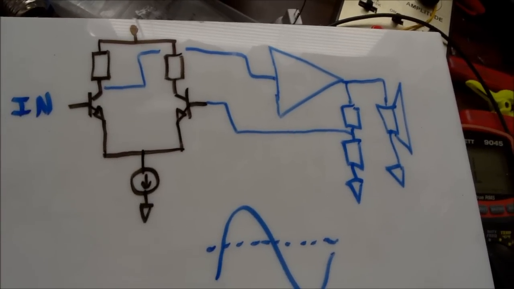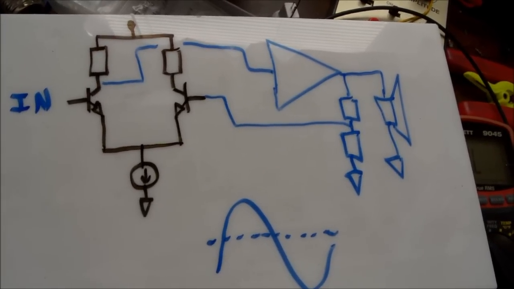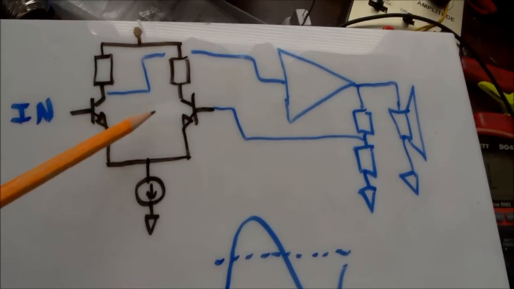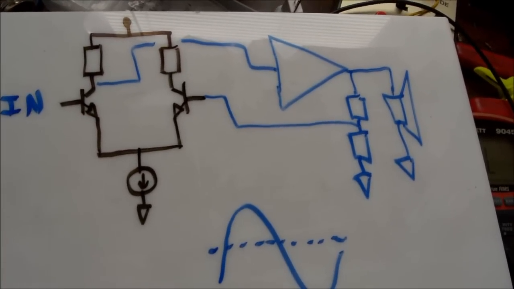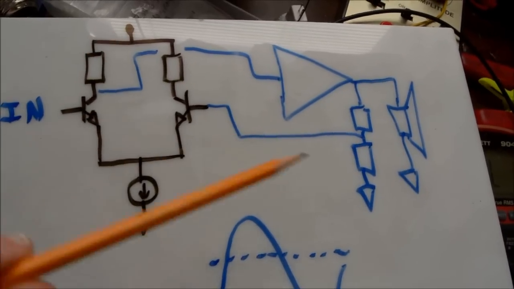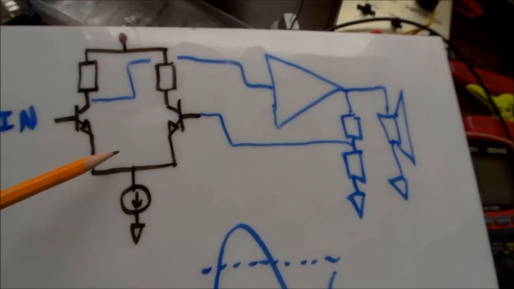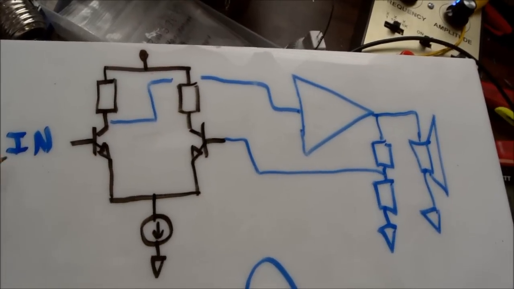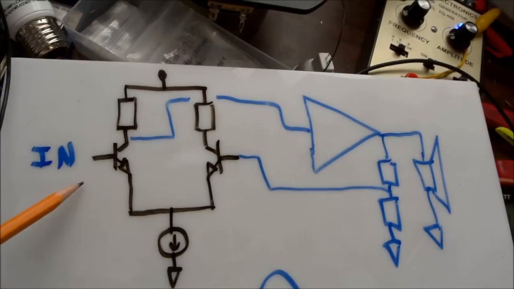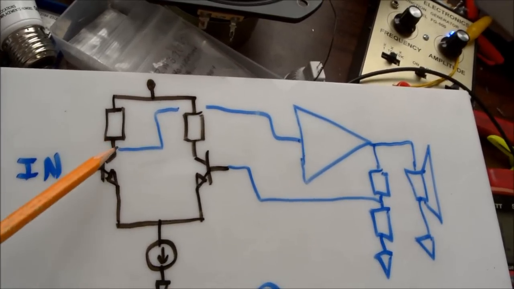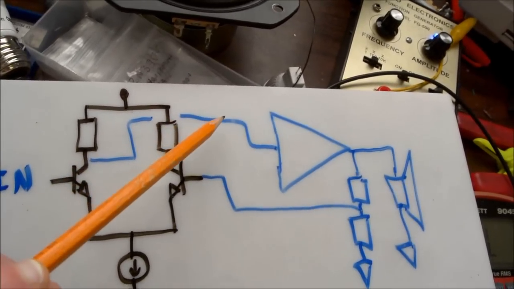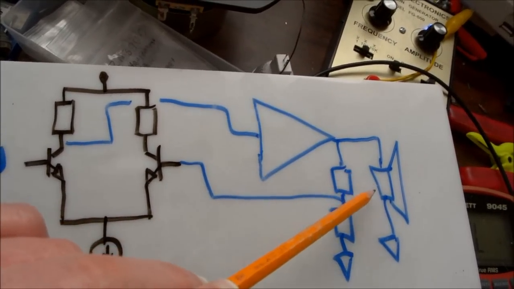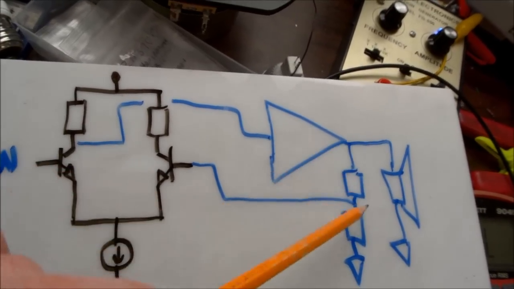Now, let's take a look at how negative feedback corrects nonlinearities in an audio amplifier. And I'm using the differential amplifier here to discuss this because that's the topic of this video, even though it works with other types of circuits as well. Now, I've added an amplifier diagram to it. Of course, this is our front end of the amplifier. The input signal goes here. From the collector, we take off the signal that feeds the rest of the amplifier. In this case, it's an audio amplifier driving a speaker.